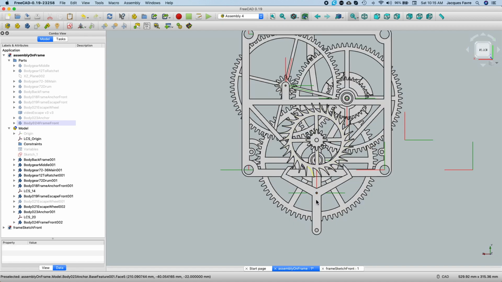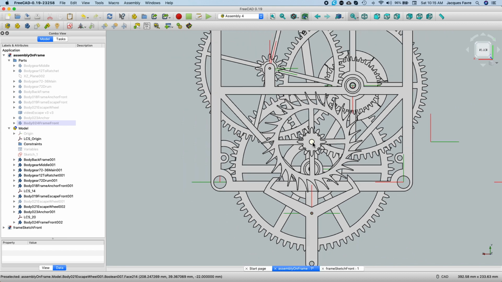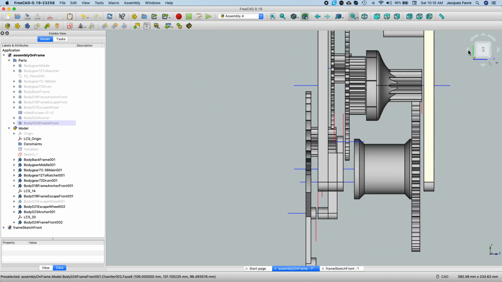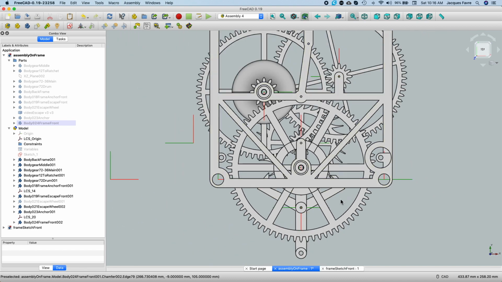On the back, the escape wheel and the anchor. Still my design from the first clock that I made in Fusion 360. I thought it would be easy to import the step file for the anchor and then join it with the gear, and that was not so easy. Anyway, I want to design a bigger escape wheel because where the anchor and the escape wheel interact, it's hidden behind the frame, barely visible. I want a bigger escape wheel and the anchor will be further down.